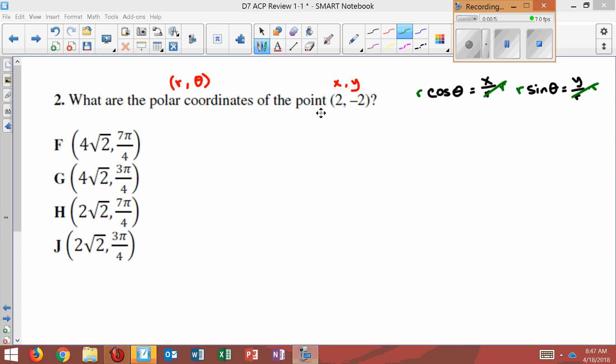But this time they gave me X and Y. So the way we would actually convert is we would use these other two: X squared plus Y squared equals R squared. That's the Pythagorean theorem. And tangent theta equals Y over X. These are the four formulas we'll use to convert back and forth.